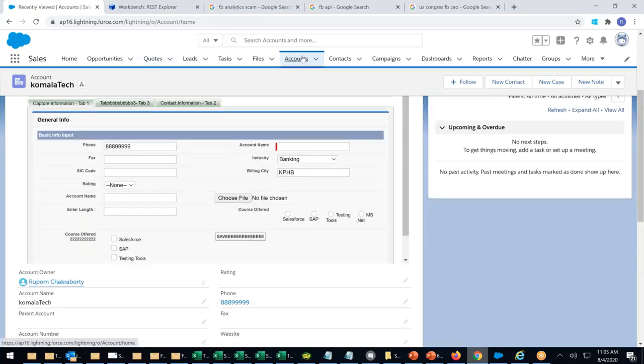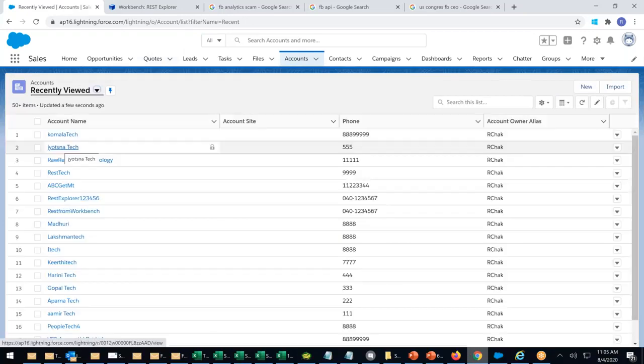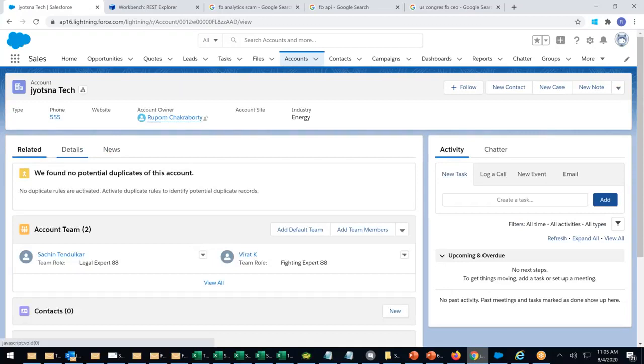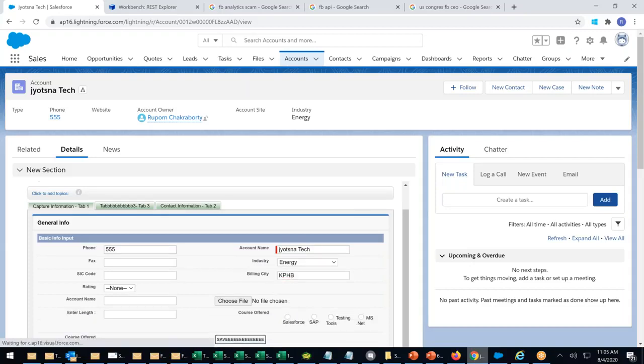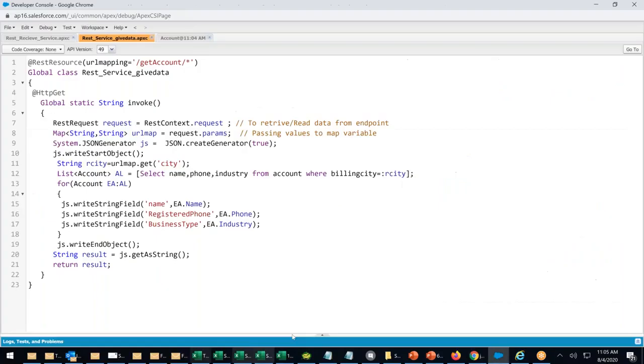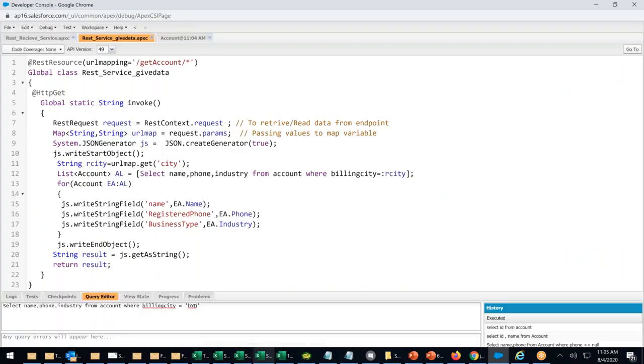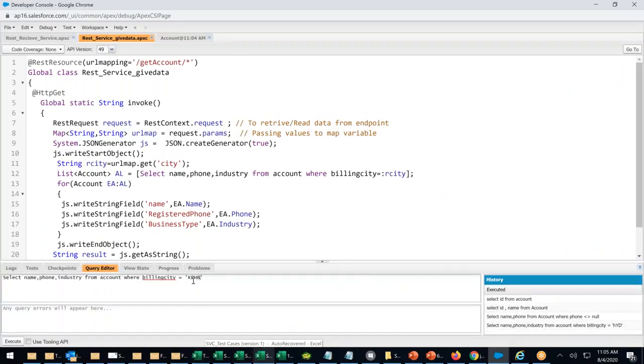Perfect. Next, details, let me check. I'm changing it to KPHP and saving. Now let me go ahead and see in the programming, where billing city equals to KPHP. How many is it pulling?